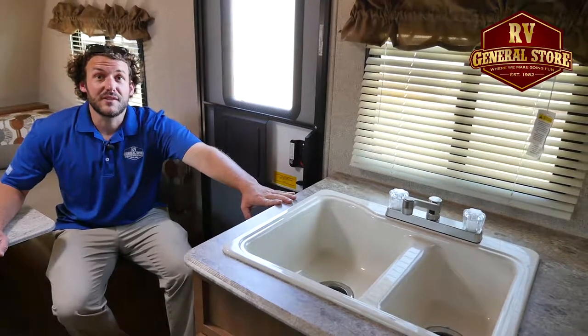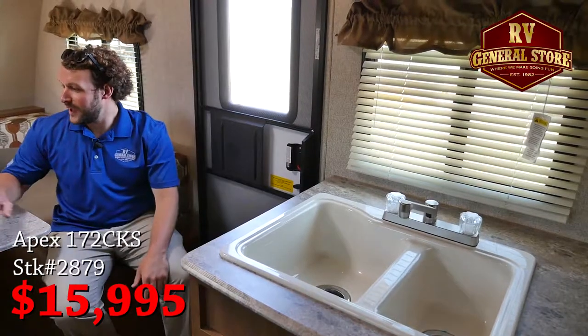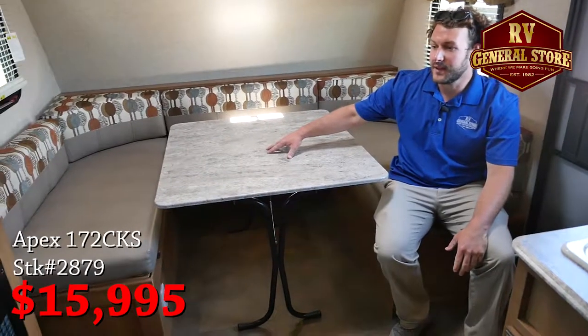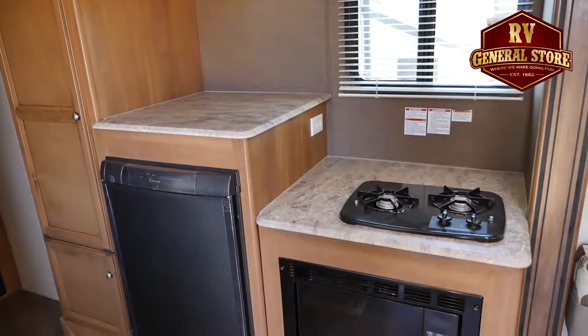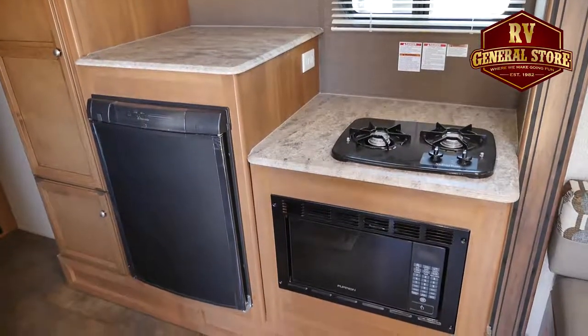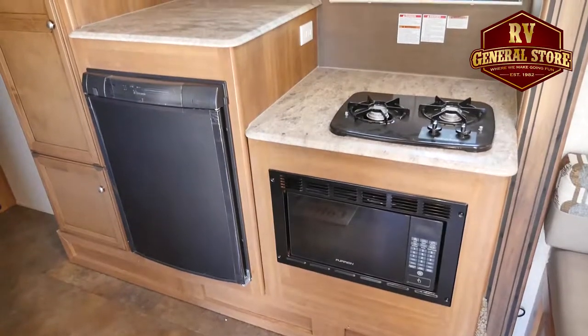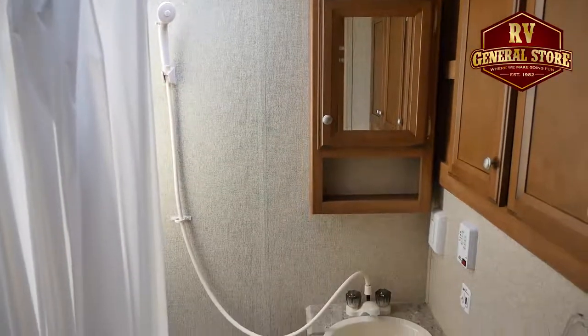We're in here in the 172 CKS showcasing their double-din sink. You also have your dinette and your main bed area right here — that's going to be where your main sleeping area will be. Then over here, you have your two-burner stove with your microwave and your double refrigerator, which is going to be a gas and electric refrigerator. Up top, we've got our 13.5 roof air. Lots of LED lights in these, so it really lights up nice.